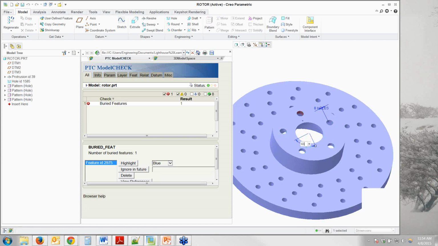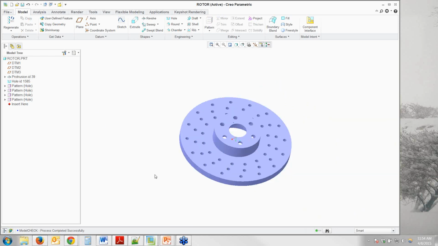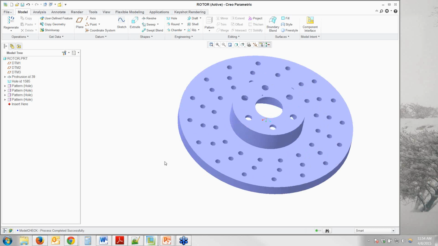And so now if I change that to 60 degrees, for example, let me close this here. I'll regenerate again, and now this time it ran and it didn't pop out the browser, because now it knows, okay, the model analyzed and everything is good. And so you can configure model check to run a couple of different ways, either whenever you ask it to run or whenever you regenerate. Likewise, model check can also run in modes where whenever you save the model, if you want to prevent a bad model from being saved, or to pop out a highlight whenever you're saving that model, you can also configure that. And also it can run in the batch mode as well.